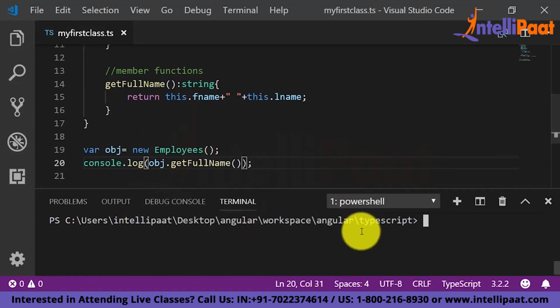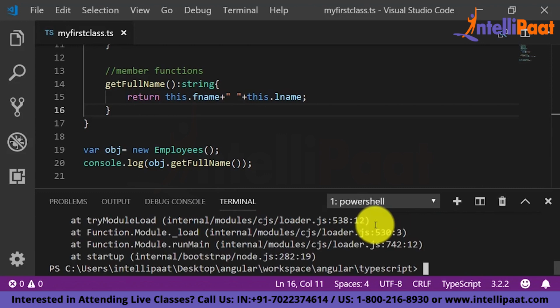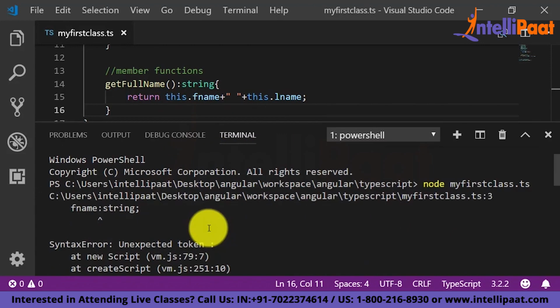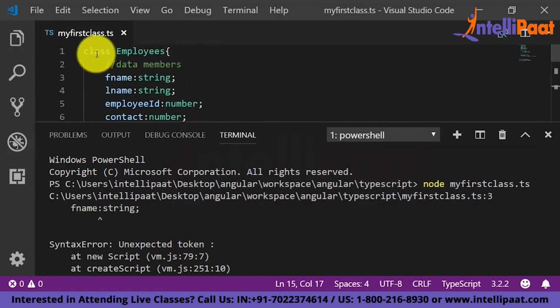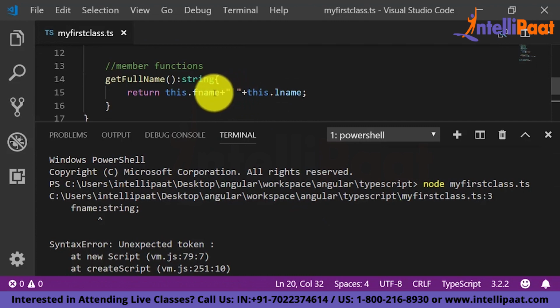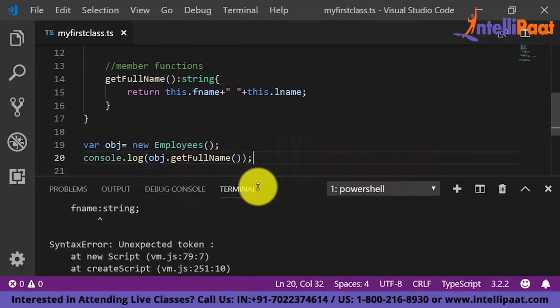Yeah, we'll execute this. First, as it's a TS file, we are using all the syntax. Suppose I'm directly running it using node myfirstclass.ts. Check out the error here. The error is not showing for the class keyword, but for all those colon keywords, which are nothing but your TS feature, the TypeScript feature. It is not showing for the class. Why is it not showing for the class?